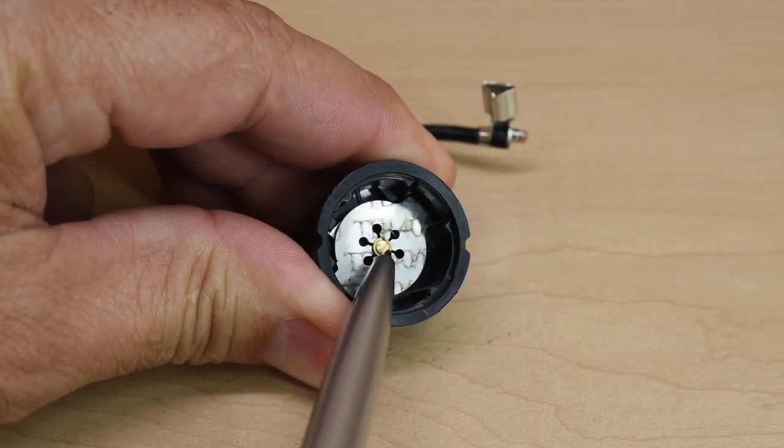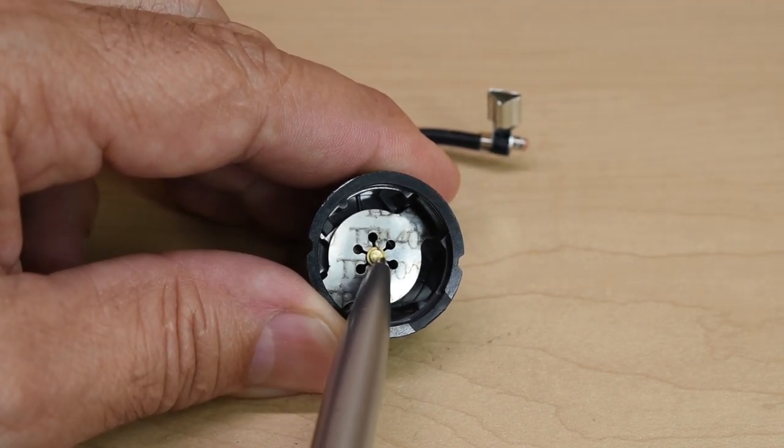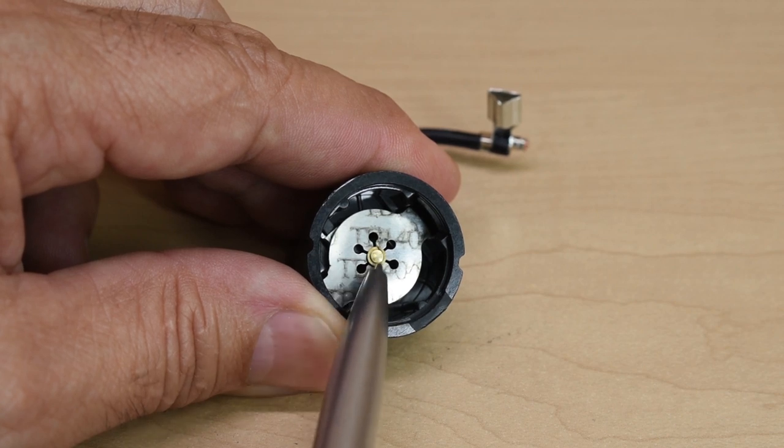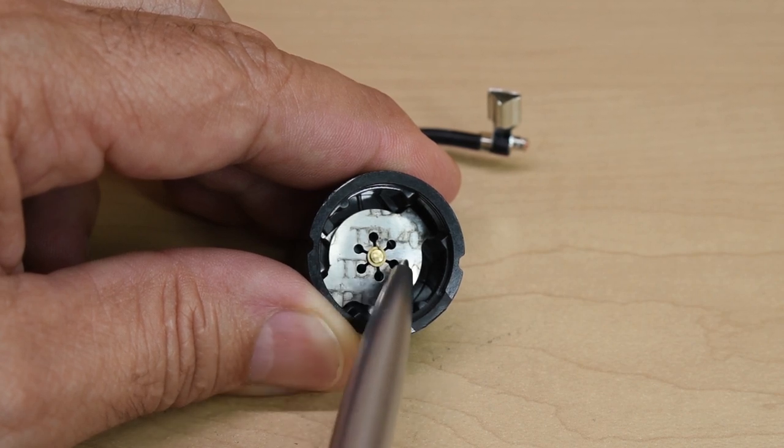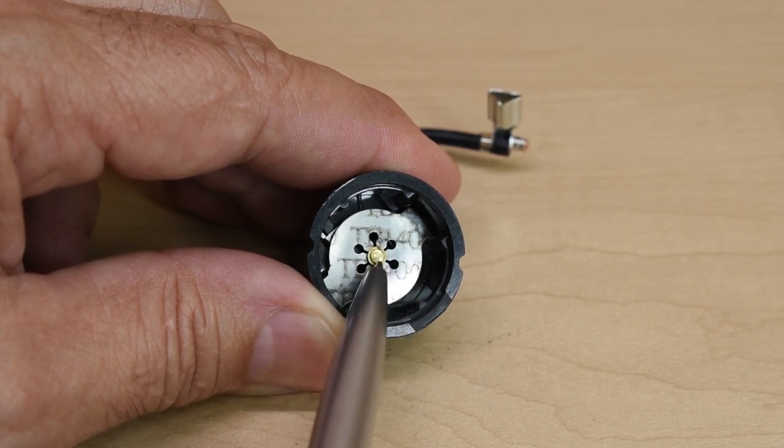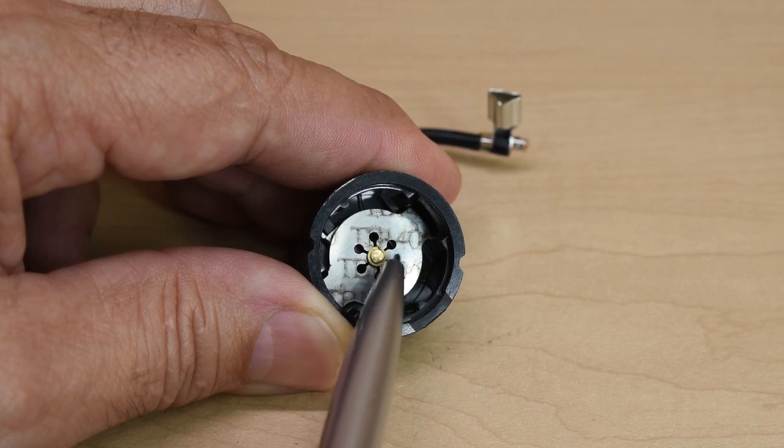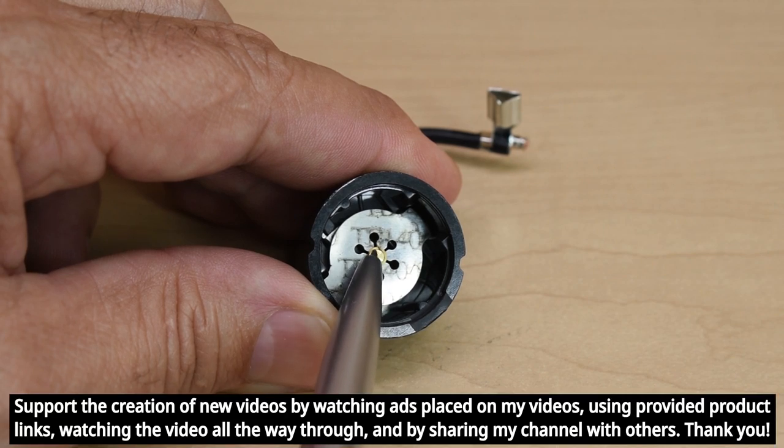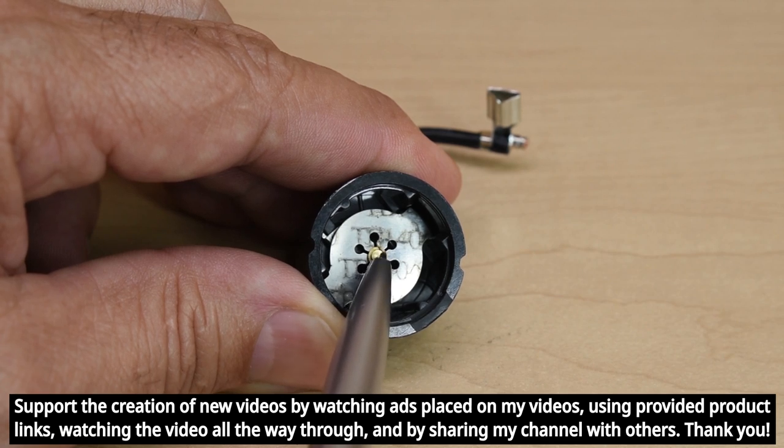Now in the middle you can see that this is pulling down on that disc. To make it trigger at a lower temperature, what you would have to do is tighten this brass pin in the right direction so that it pulls down and applies more pressure to the center of this disc. By doing that, it's going to make this less concave. It's going to take up some of the tension on that disc, and when it's heated it's going to pop in the opposite direction much easier. If you wanted to make this trip at a higher temperature, you would unscrew this all the way out just to the point where there's just a little bit of pressure touching the top of this disc, and that's going to be the highest temperature setting.